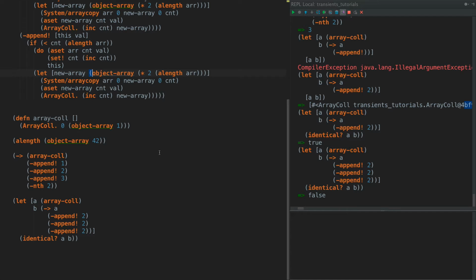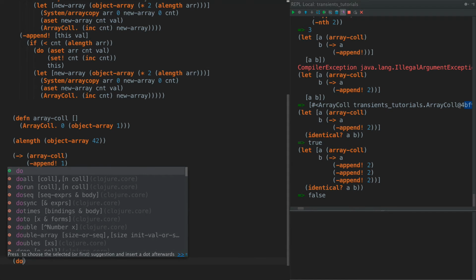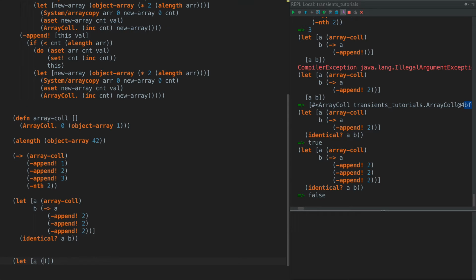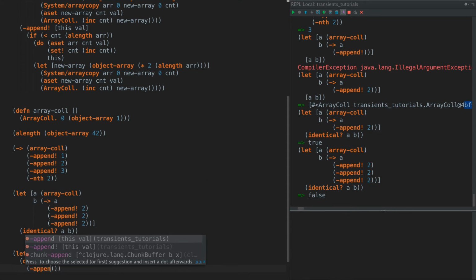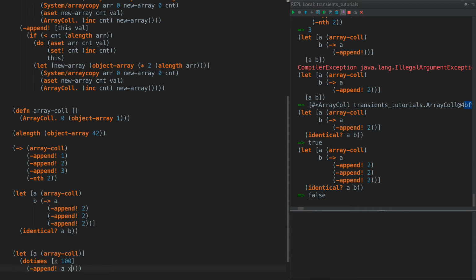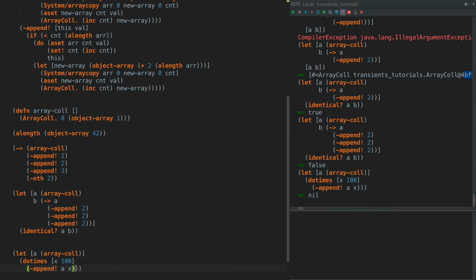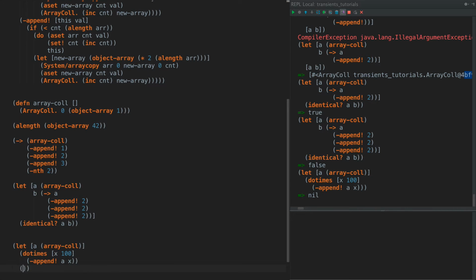So this is what the documentation for transients means when it says that we're not supposed to bash these in place. You don't really want to do something like this. Let A be array collection, and then do times x of 100, and then do dash append like this of A and x. Now this will work, but we have a problem when we try to do nth of A, and let's do 42, the 42nd item.